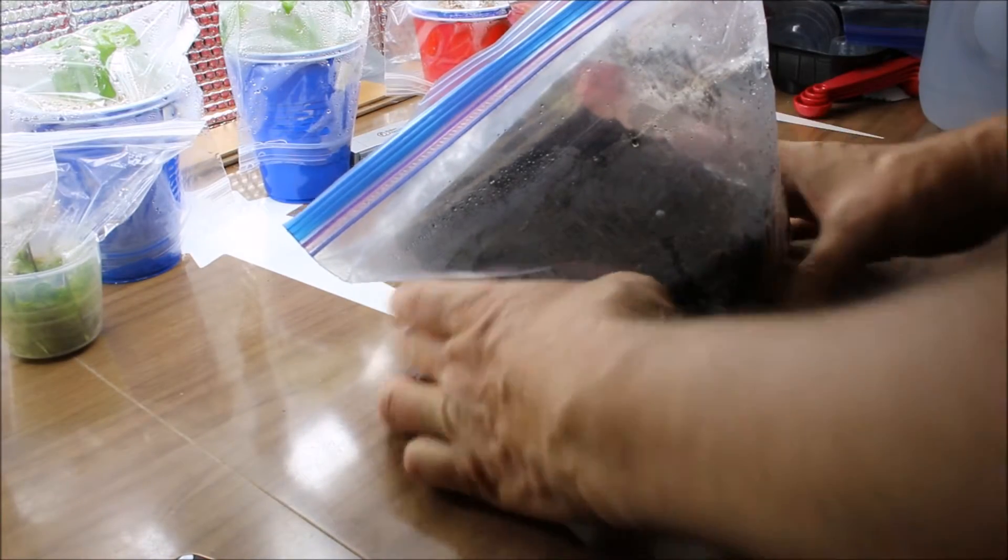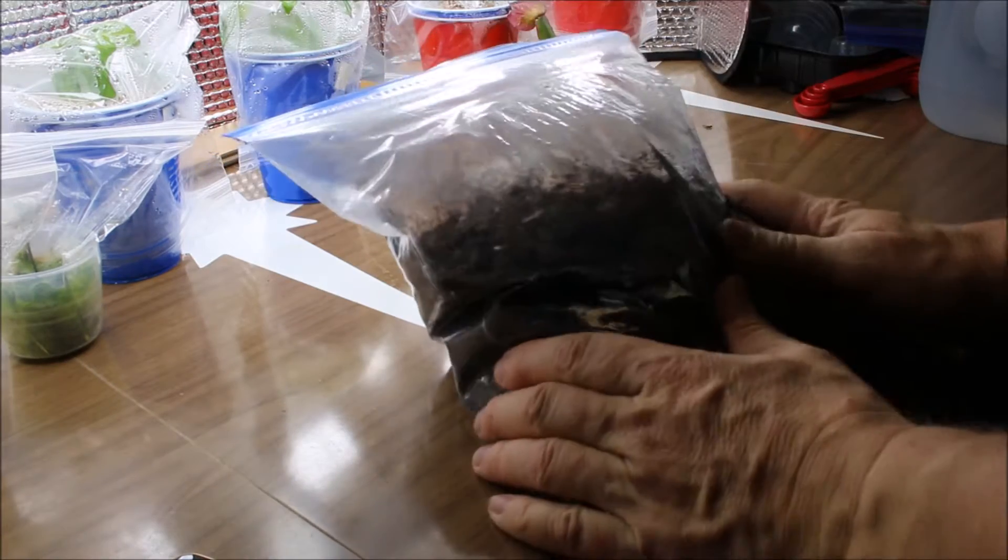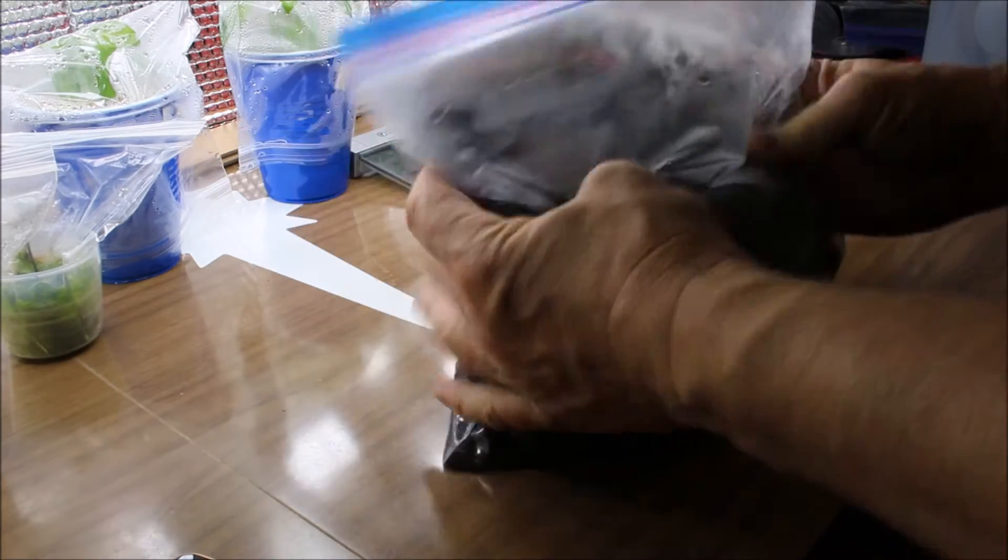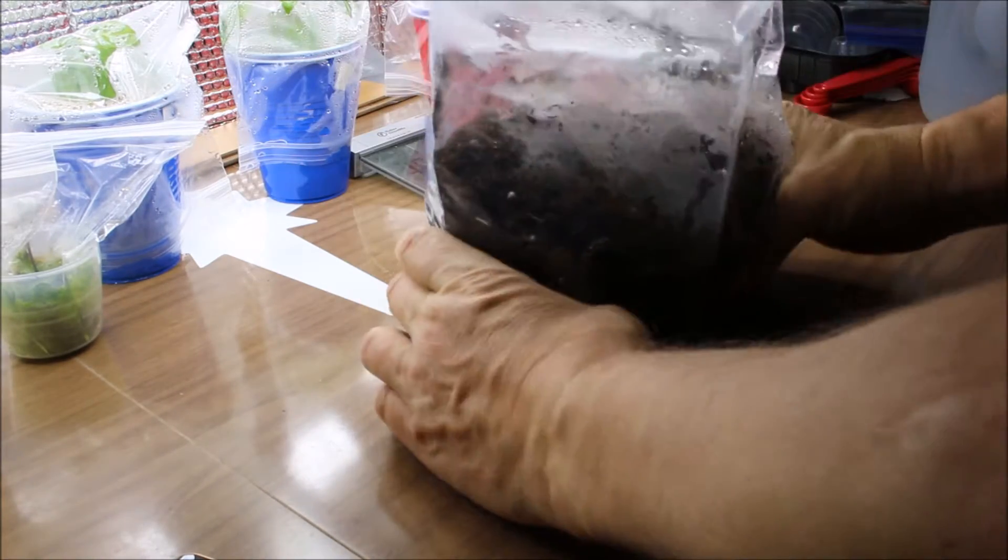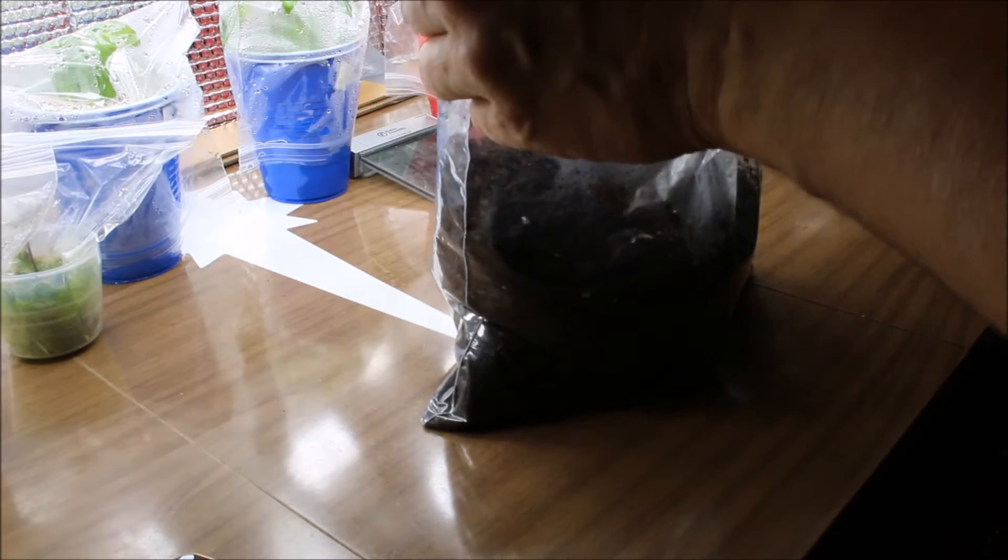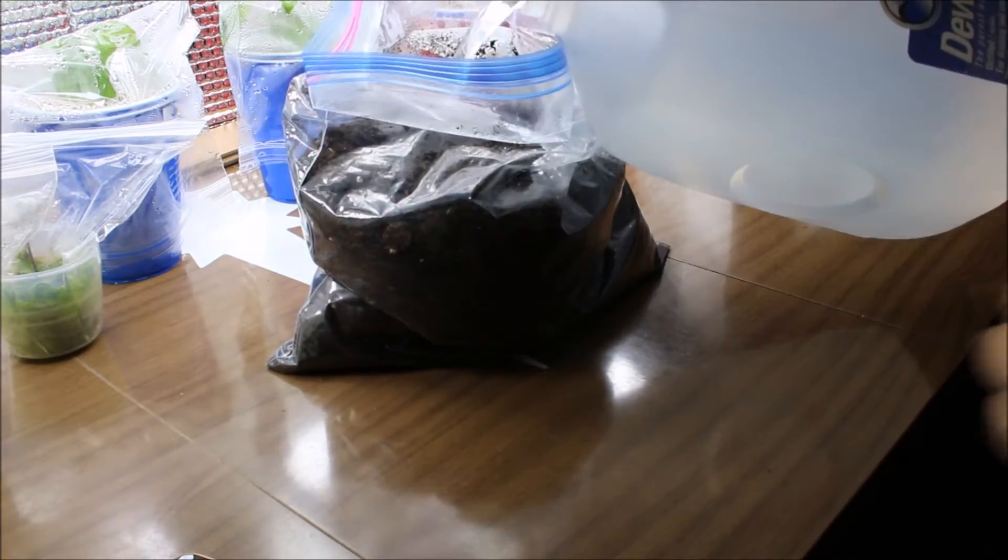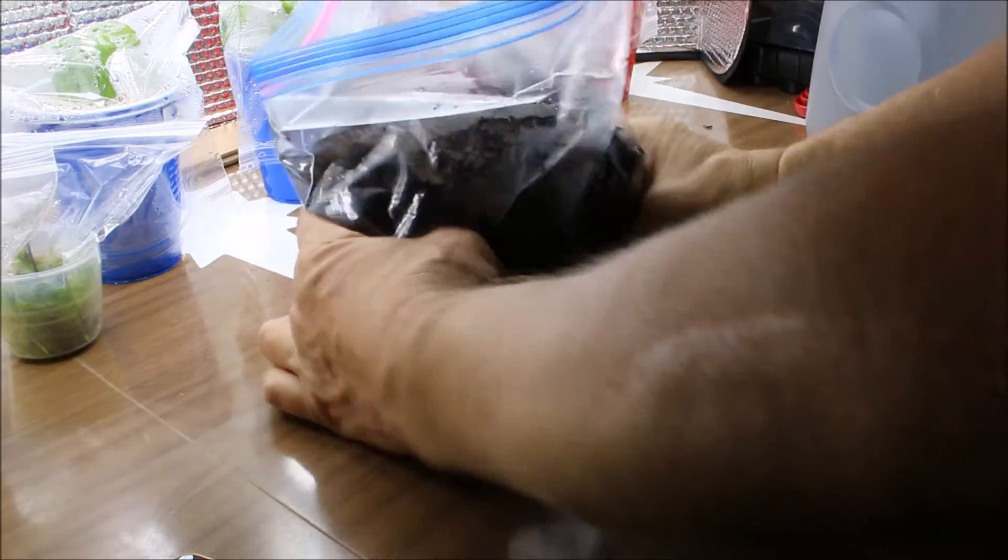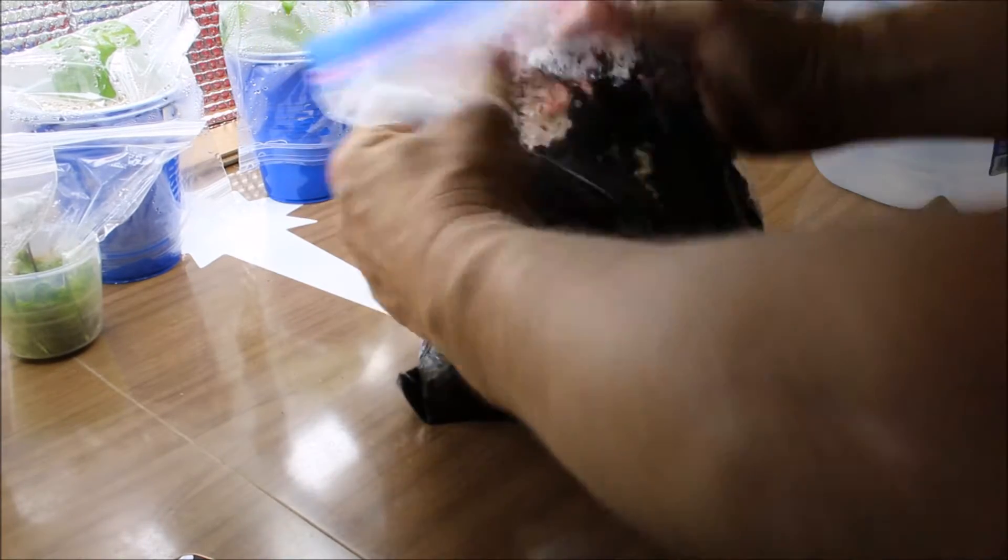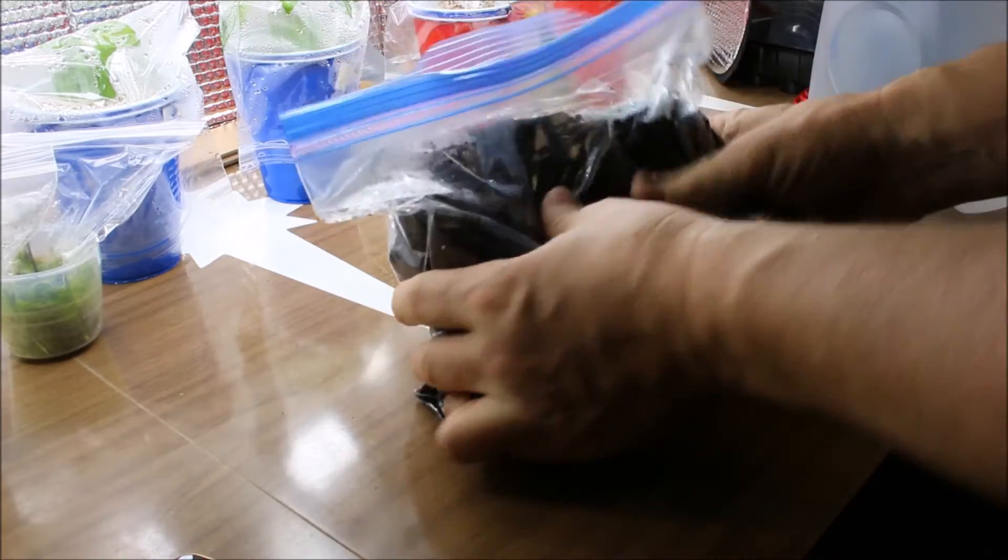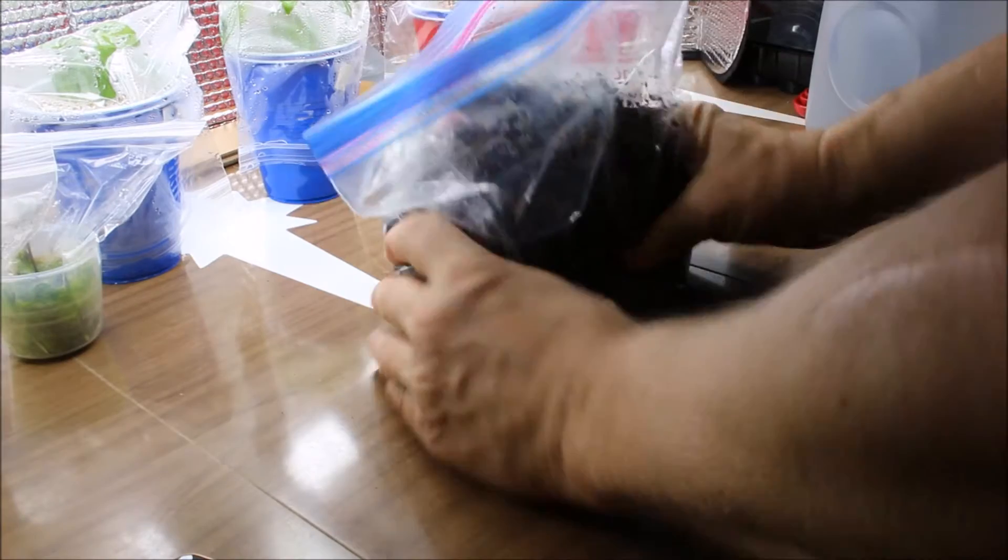First thing you want to do is get yourself about two pounds of moist soil into your ziplock bag. For the size of these ziplocks that I have, I found I can't really get two pounds in here, but whatever it'll do. The thing that you're going to want is just to make sure that it's moist. It has to be moist because the water is going to act on doing the sterilizing. The heat and the steam from the water is going to heat up this soil nicely and do the sterilization work for us.